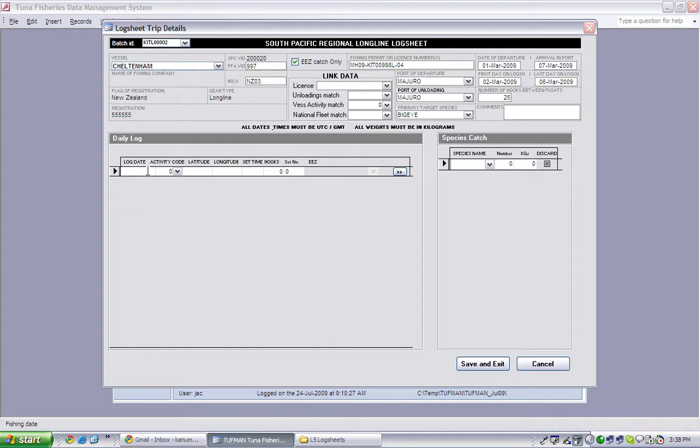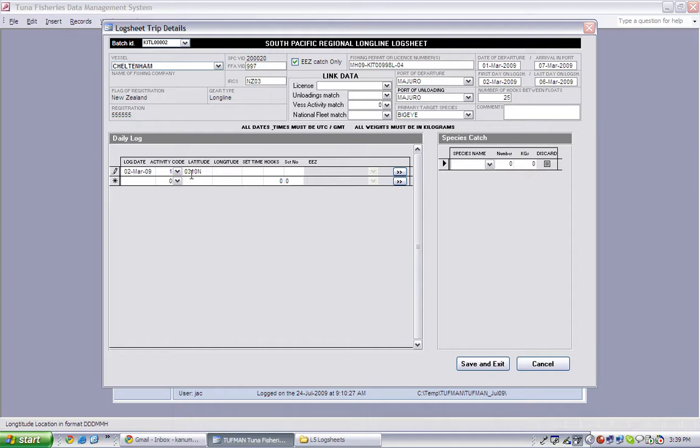So our next task is to enter the daily log information from the log sheet. For our example, we're simply going to enter the first day of fishing, which was the 2nd of March 2009. So the activity code we select is a set from our drop-down menu, and then we'll tab to the latitude, which we'll put in as 0310 north.